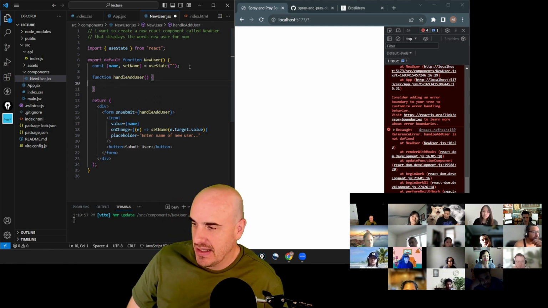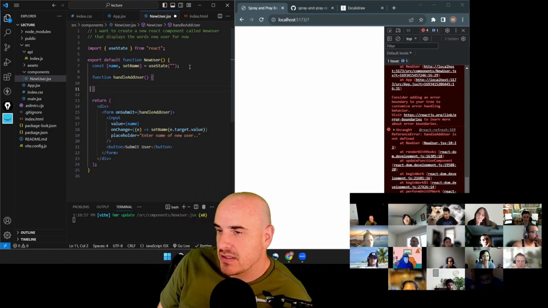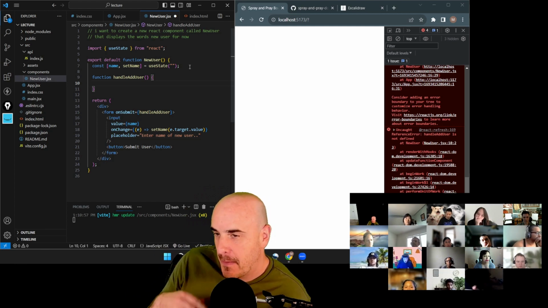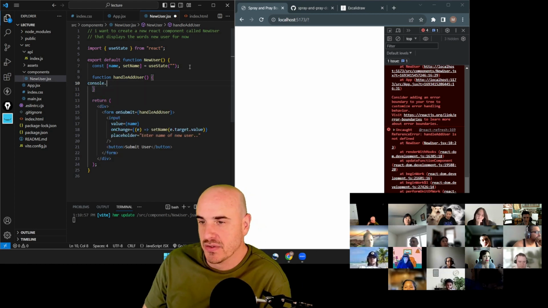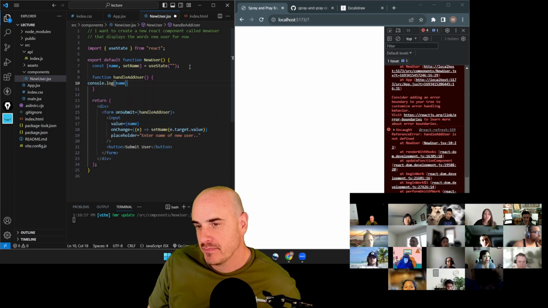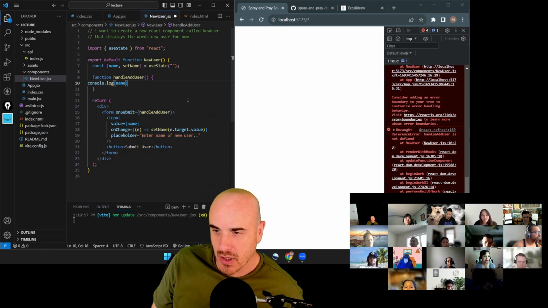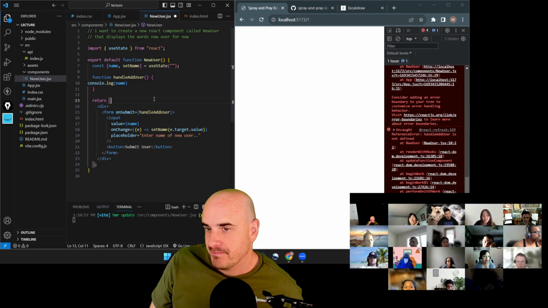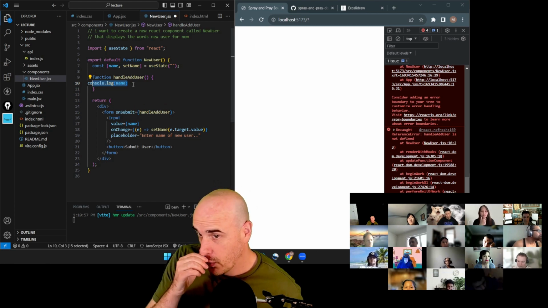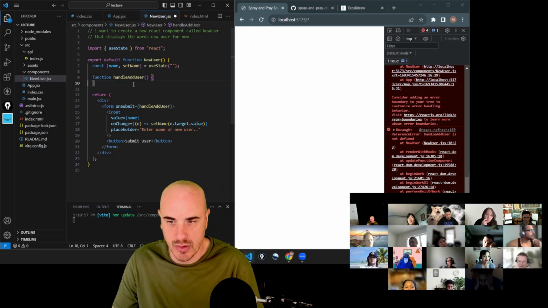I don't think we need an input because does the block on line 10 have access to our name state? Yes or no? Can I console.log name here per the rules of scope, David? I feel like you would be able to, yes. Yeah, it's outside. It's in the parent scope, and any child can access parent scope. So I don't think we actually need an input. So we'll hold off on that.